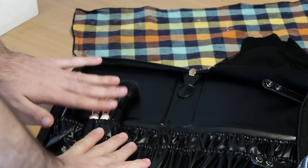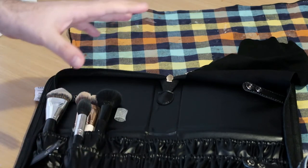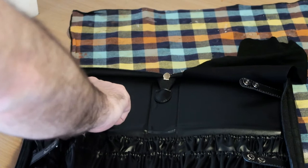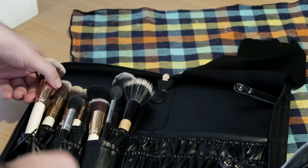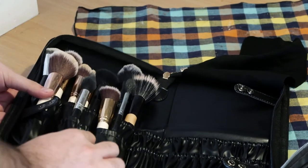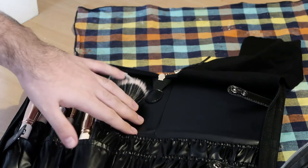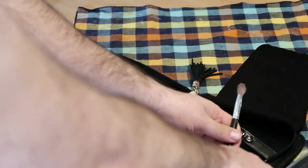Here I have all my brushes. On this side I'll keep the face brushes — the elastics stretch nicely. For example, here it fits three brushes, but in certain spots it gets a bit uncomfortable. On one side I'll put face brushes, the other side skin brushes, and the other side eye brushes. When I try to insert a brush it's a little tight, but the product holds them pretty well. However, I feel it might get damaged over time.